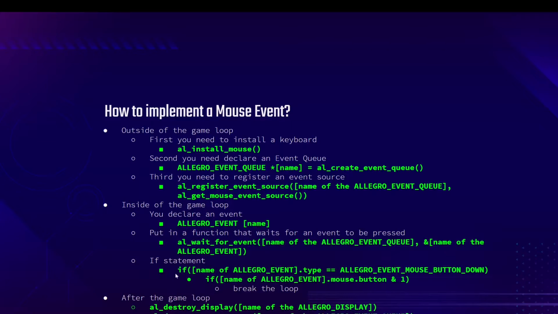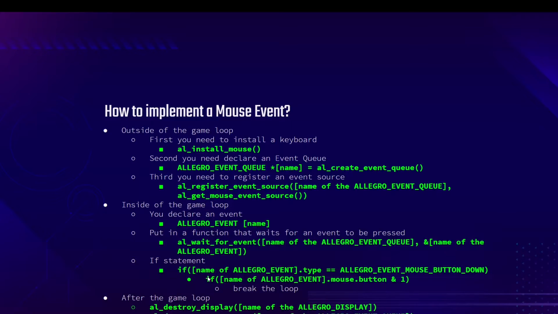And then inside the game loop, you go right into the if statement. The first two are the same. But in the if statement, you need to tell the program that the type of event is basically a mouse button down. Wow, yeah, I know you guys are really confused. What I mean by it is you're telling the program if there's a mouse click. And if there's a mouse click, what's going to happen?